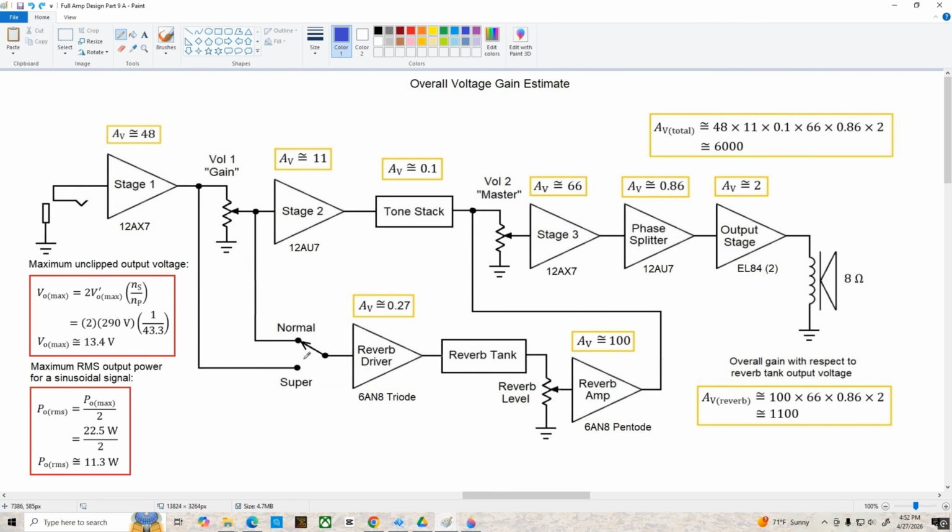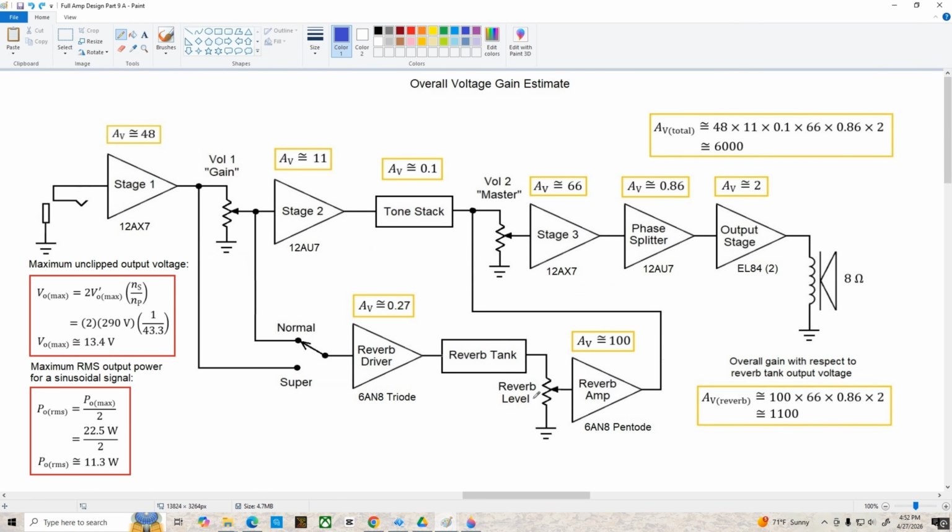Now, in super operation, it's possible that we could turn the dry signal all the way down to 0 and just feed a reverb signal into the output stages of the amplifier. So using this mode, we can get a purely reverb driven signal here at the output, which is kind of cool, and that's why I put this option in here. You don't have to use it. You could just use a normal reverb just like any other amplifier, but I think the super option is kind of cool.